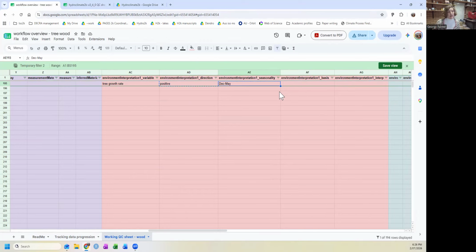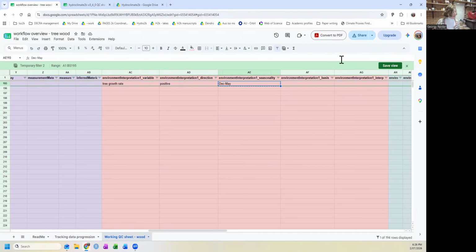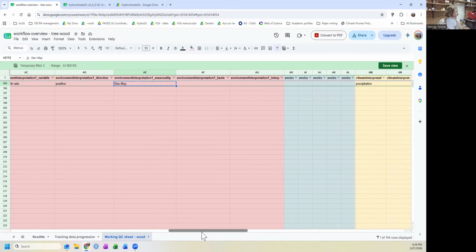Remember that seasonality should always be entered in this format: the first 3 letters of the month with a dash in between if it's multiple months. There's a link to the dictionary for this in the definitions document. And yeah, I'm going to copy that in. So I've got seasonality. Okay, that seems to be all I have. Maybe I'll put in a bit more later, but for now this will do.